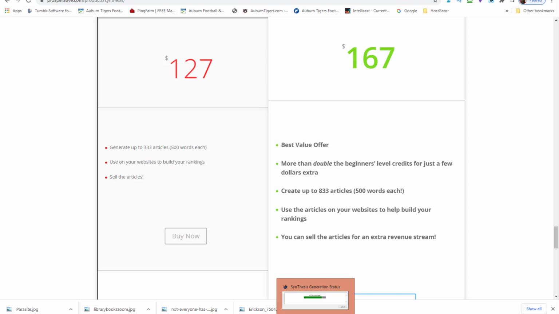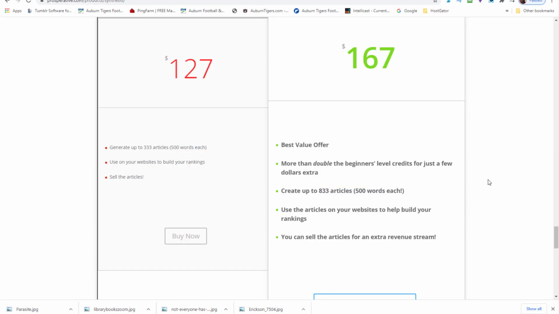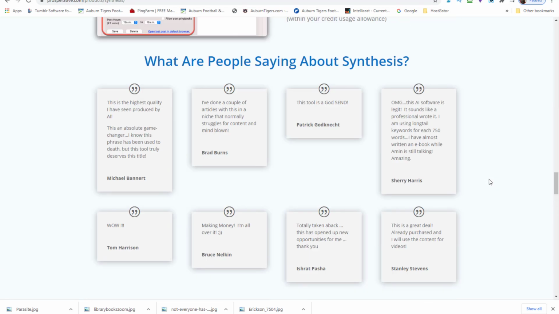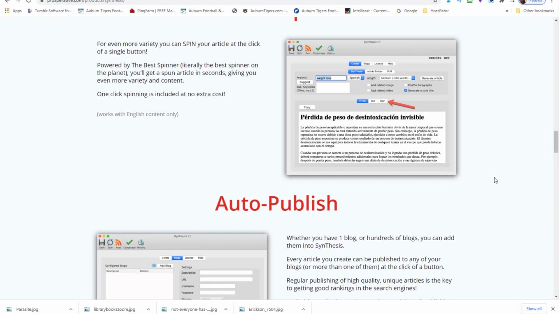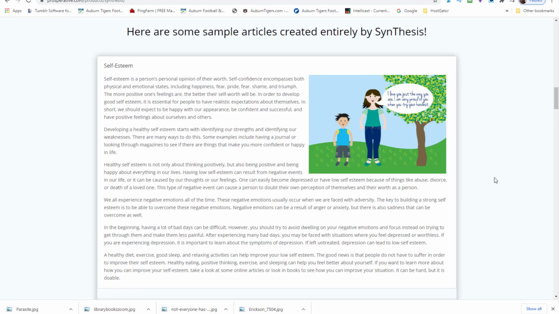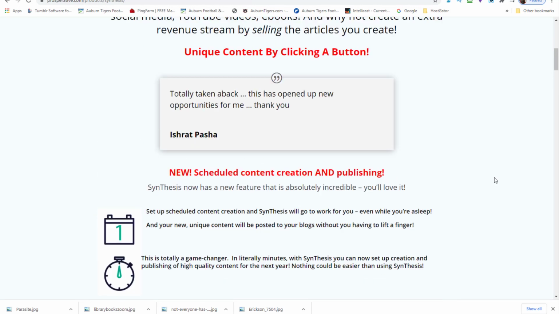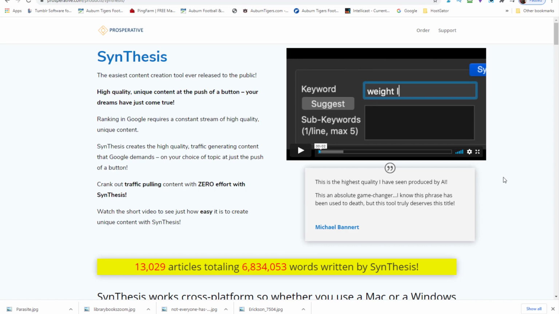All right, it's still creating, guys. See, it's still moving along. So we're just waiting for that to create. And man, you can come in here with this article creation, and if you're not satisfied with it, you can spin it. I don't really spin it. That's one thing I do not do with these articles because they are unique enough.